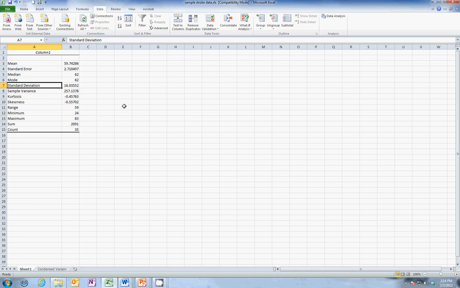It also gives you some things that, well, let me tell you a couple other things. It gives you the range of ages, the lowest age, the highest age, those are minimum and maximum. And it gives you some things that really aren't that useful, like the sum, which is adding all the ages together. We don't really care about that. It tells you the number of subjects or participants that are in that sample, in this case 35. So it gives you a lot of information, and that's going to be the basis of some of the questions that you're asked about on the study guide for week 5.